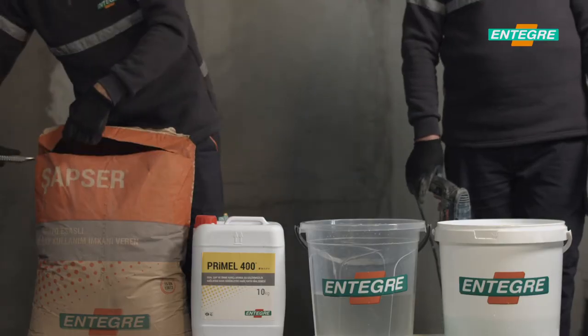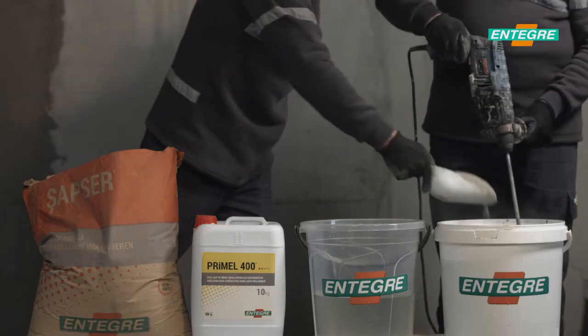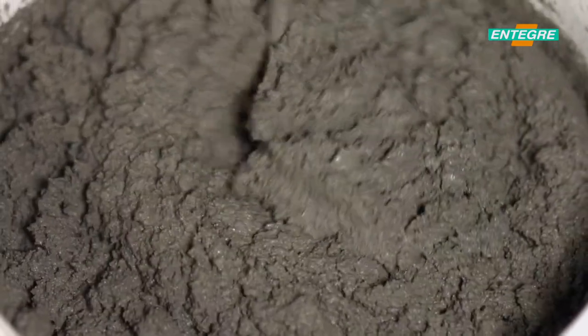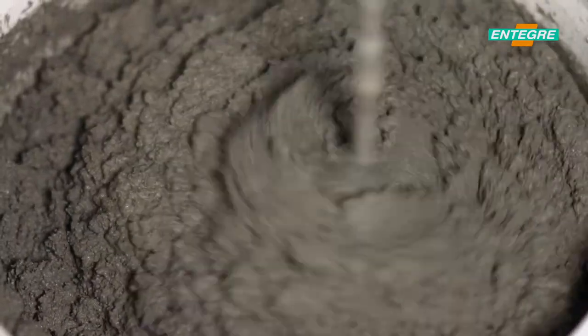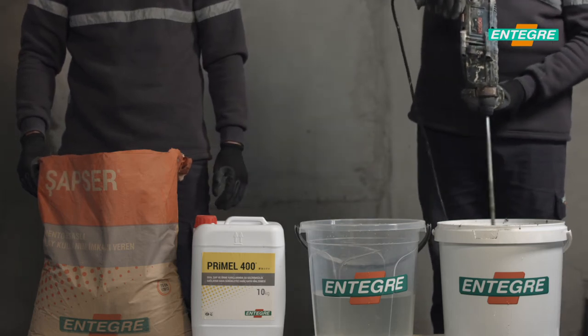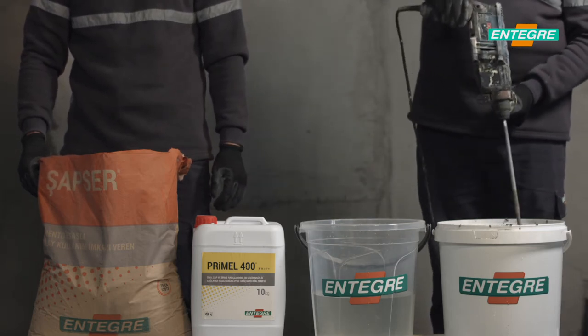Plasticizing characteristics of PRiMEL 400 reduces the water demand of the mixture. The mortar mixed with PRiMEL 400 should be mixed until it is homogeneous. PRiMEL 400 can be used with all types of Portland cement and other additives if they are added to the mixture separately.